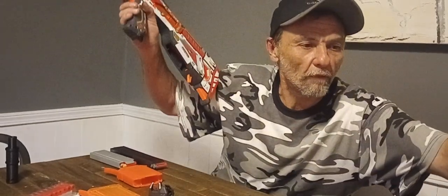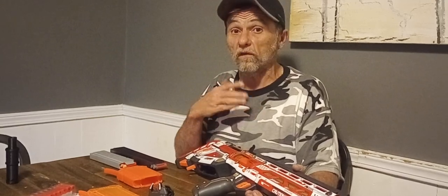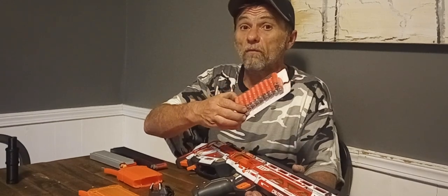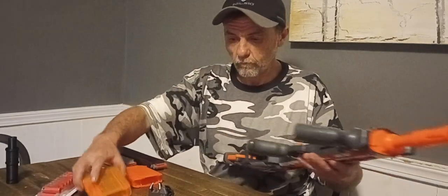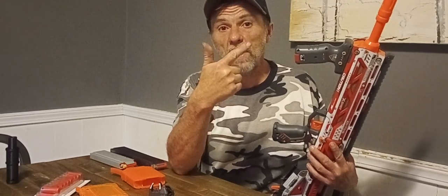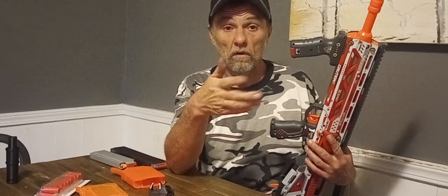Let me give you a firing demo of this thing on the included darts. I don't know if it's just these darts, because I haven't found a refill pack yet, but these darts are either very heavy or very poorly made, because I was only getting about 70 FPS on these. But keep this in mind — this blaster takes Talon magazines right out of the box. It also takes Dart Zone mags and regular Nerf mags. When I say Dart Zone mags, it takes the ones for the Max Stryker, the Nexus Pro, and stuff like that — the full-size mags.